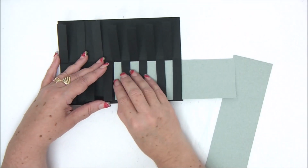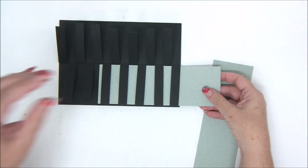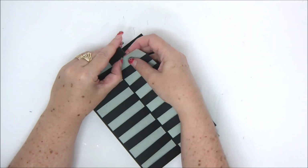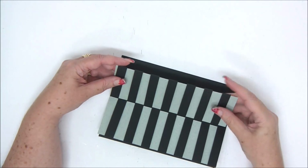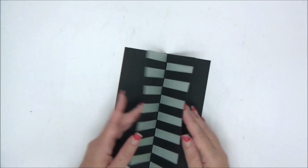And basically that will be your card. It's really easy to make and it's really cool. Then if you need to straighten the loops, just straighten them, make them parallel and straight. Okay, so now you have your card.